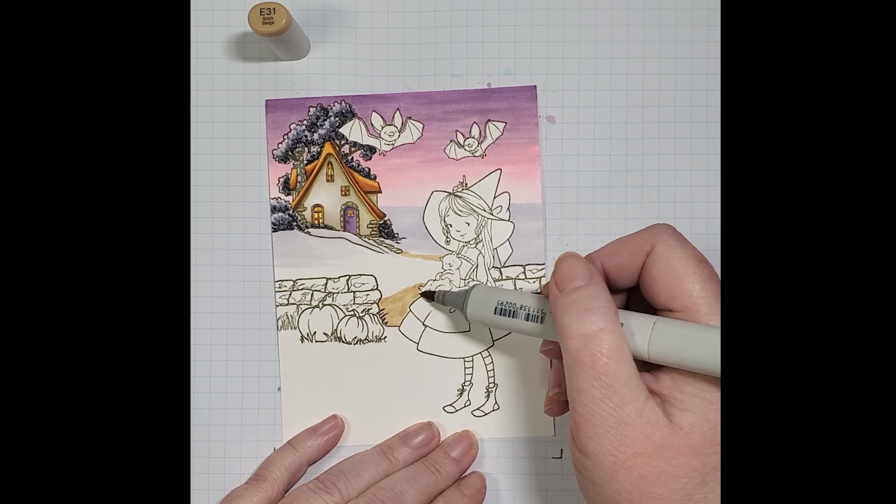All right, so V20 to V22. These are the colors. You know, I used V22 last week in our trees. And it's mostly because I really like the amount of gray and how desaturated these V20 color family of Copics are. And I'm going to start creating kind of the distinction between individual little hillsides back here in the distance.